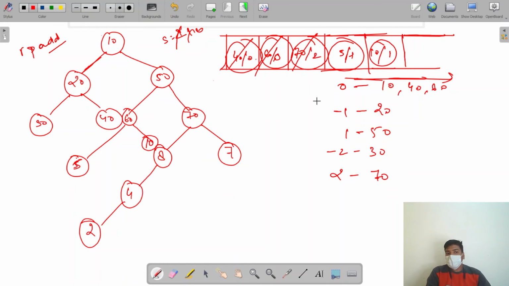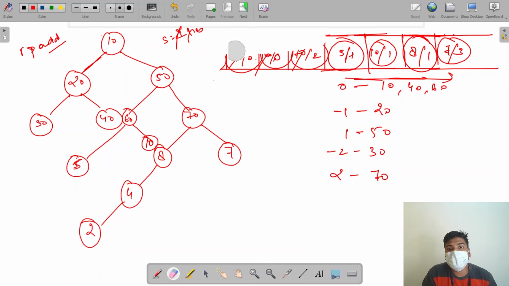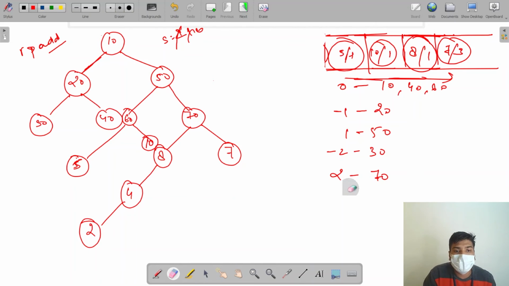So we have 8 with level, the level of this minus 1, that means 2 minus 1, that is 1. Okay, so this. Now for this it will be 7, right? And level will be +1, that means 2 + 1, 3. Okay, it would look like this. And then let us erase these three. 70 is being removed, right? 70 is being removed and also printed.